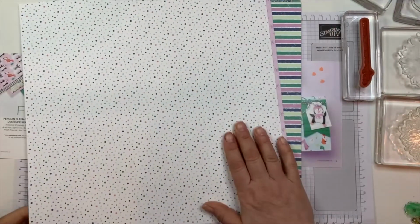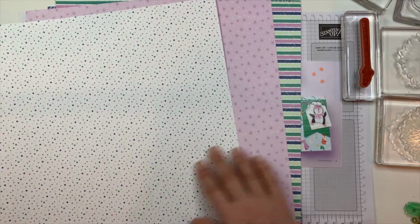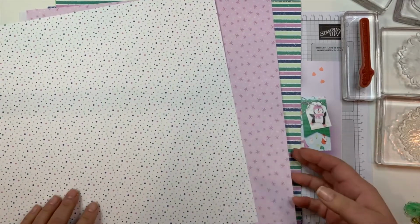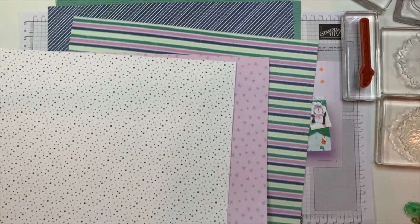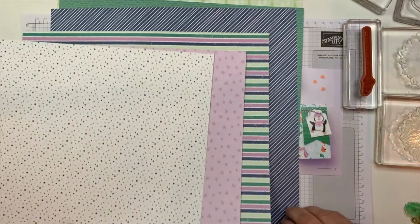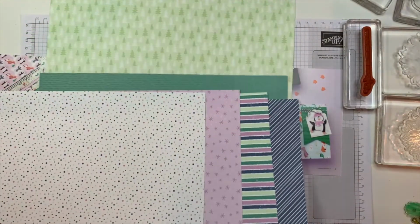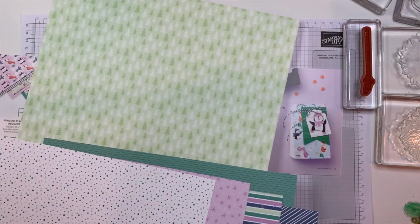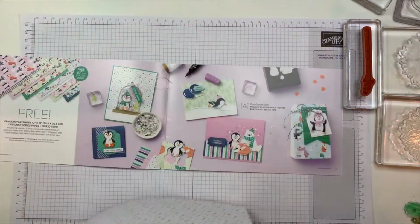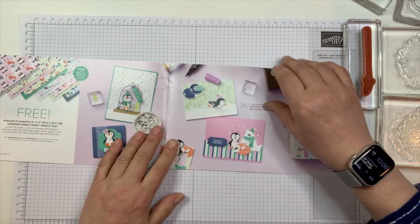And then on the other side, again, this is something Stampin' Up! regularly does. They do the thematic ones on that side, and these coordinate with the theme as well, but they're much more neutral. So there are polka dots and little stars or asterisks, some fun stripes, different fun stripes. Much more thematically neutral. These are some pine trees, and those could work anytime. They're not particularly Christmassy. So that's a fun option to get for $90.